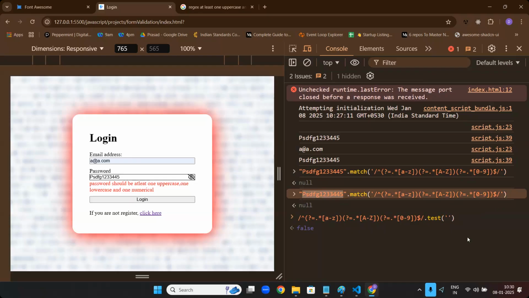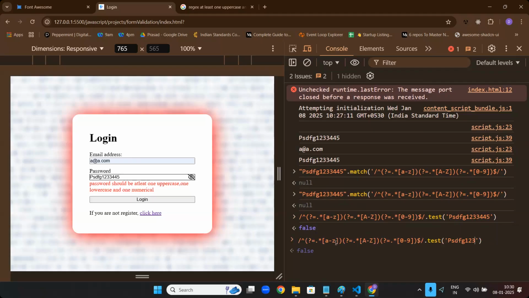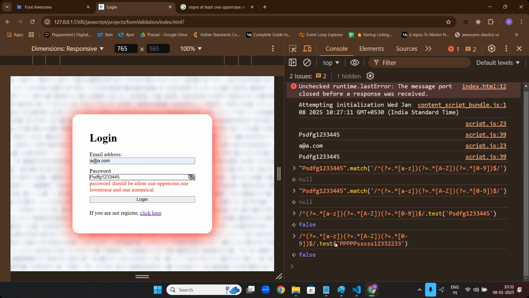If you are giving a regular expression, then you will use this string here. But here you are getting false. Why? True.